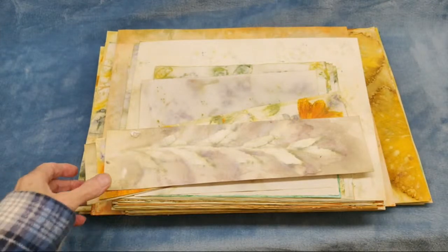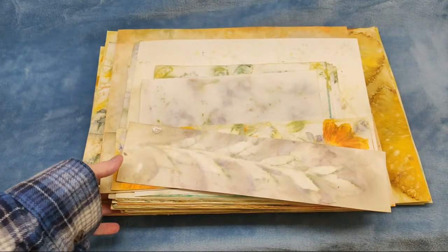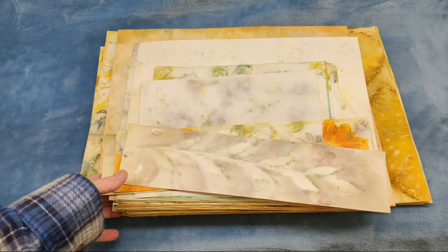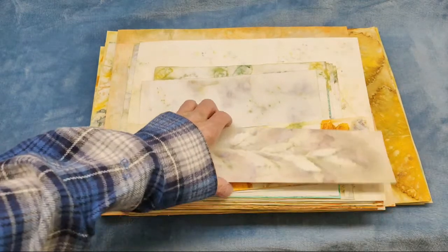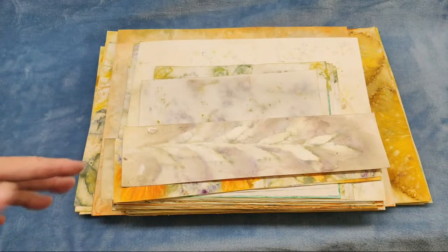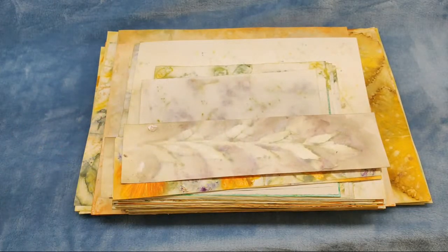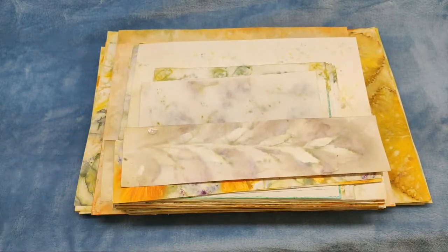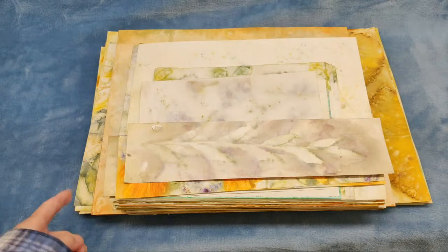This is Em, and today I'm going to go through basically the eco-printing that I did for 2020. It's the end of the season and pretty much everything's gone now. Between work and doing the garden, I had time to just eco-print and put them in this file, and I really haven't looked at them since. Now I want to go through and pull some of them to scan, and I thought while I went through these I would go ahead and turn on the camera.